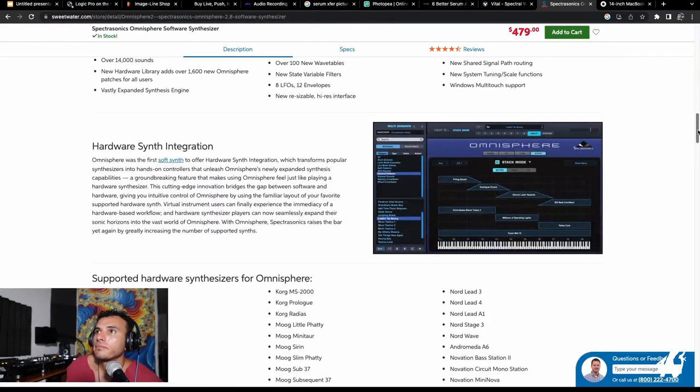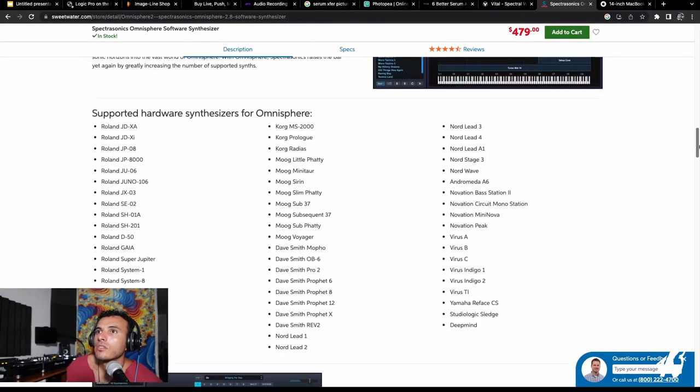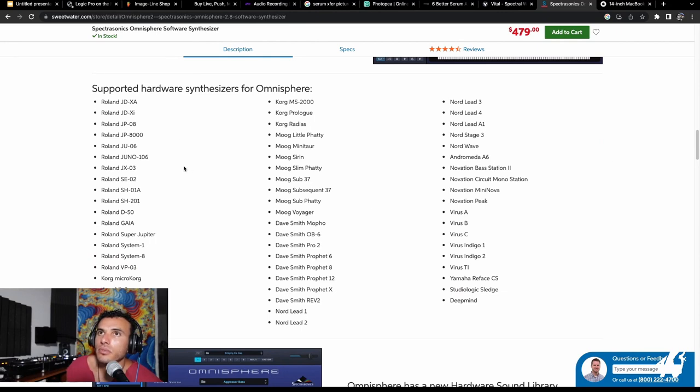And so you can see all of the synthesizers that it brings. It brings all of these Rolands. They're made from back in the day keyboards. You know, the Dave Smith Prophet 8. It's very, very famous. The Moog, of course. Yeah, the Moog Voyagers, world famous, MS-2000. So all of these are great.